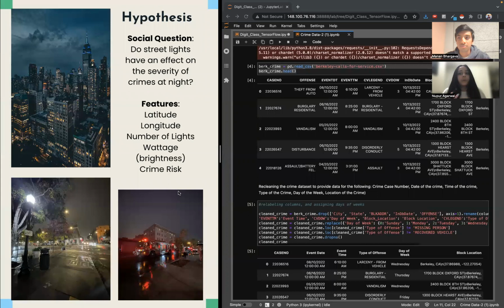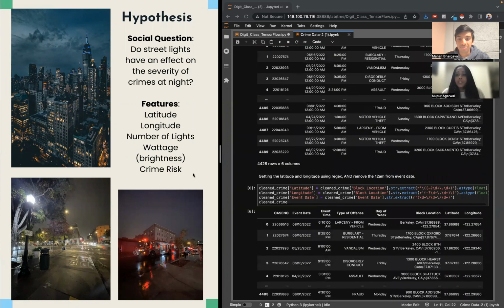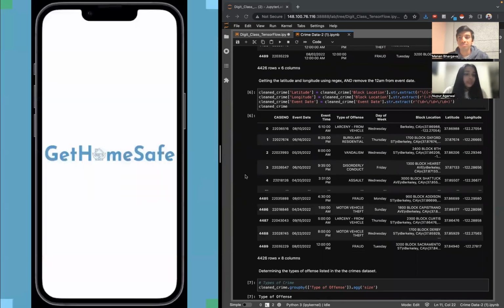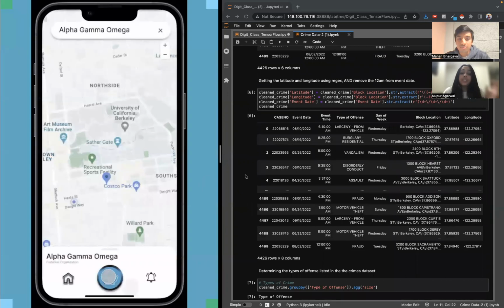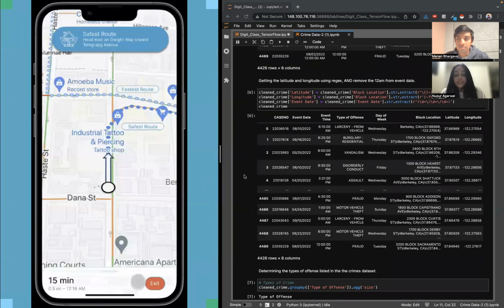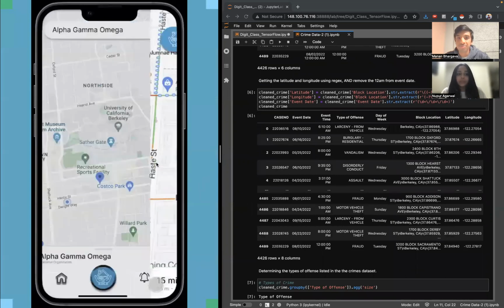As a result, we performed a data analysis with access through the IBM community on historical crime data and streetlight data within Berkeley to develop predictions for the safest walking paths from point A to point B. So here's our prototype. When you get to the home page, you can select your location and we'll offer two paths, the fastest and the safest, and you have the choice of taking the safest path from point A to point B.